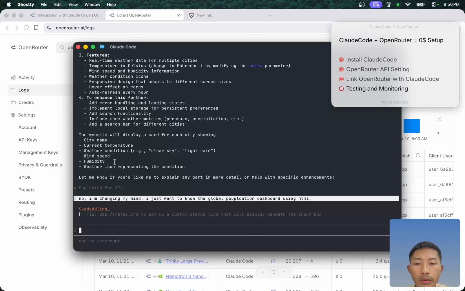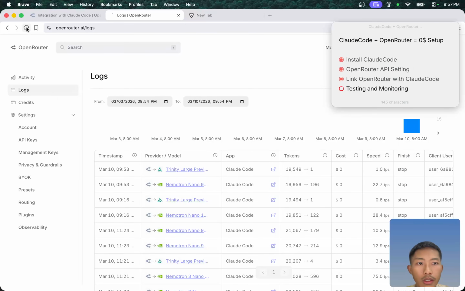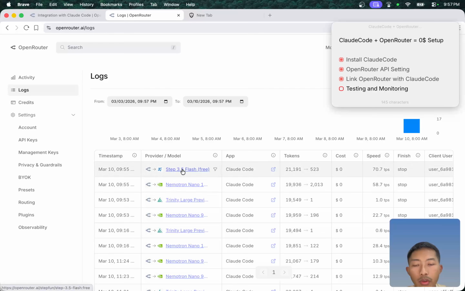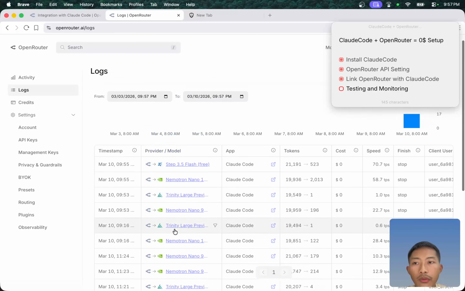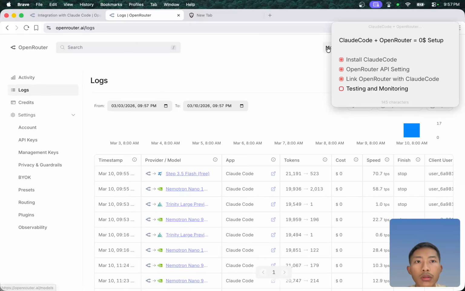So while we are calling this and changing, maybe we can see that here. We can see they're connecting now, but the provider and the model is changing. If you want to stick to one model, maybe you can do that.